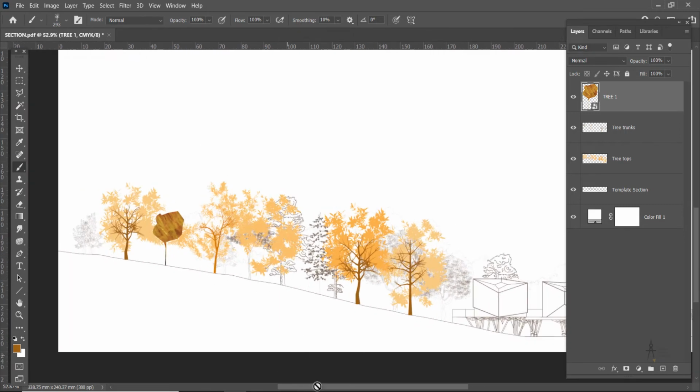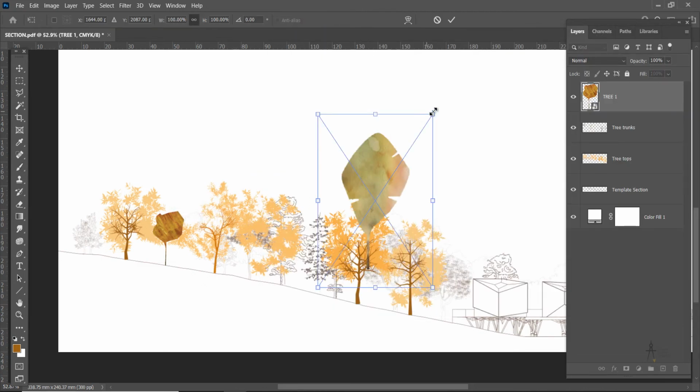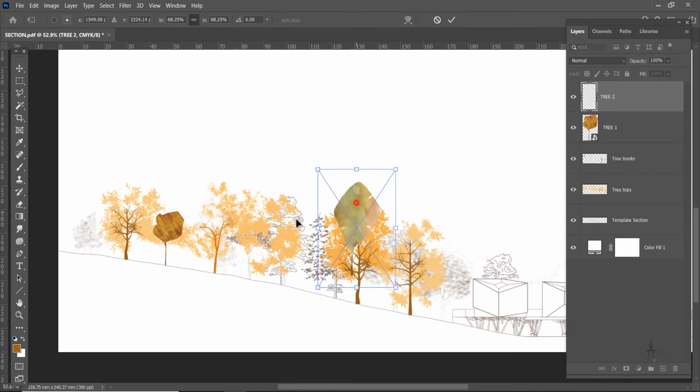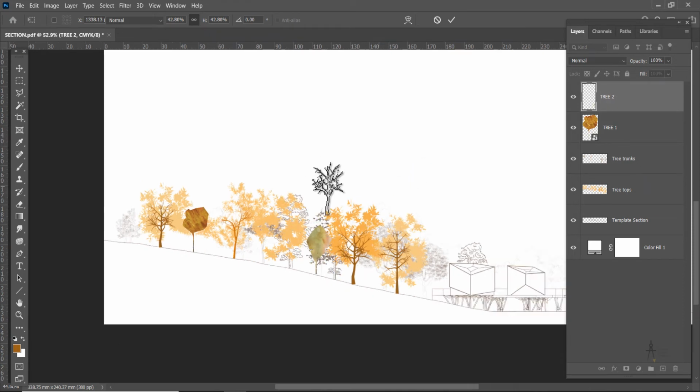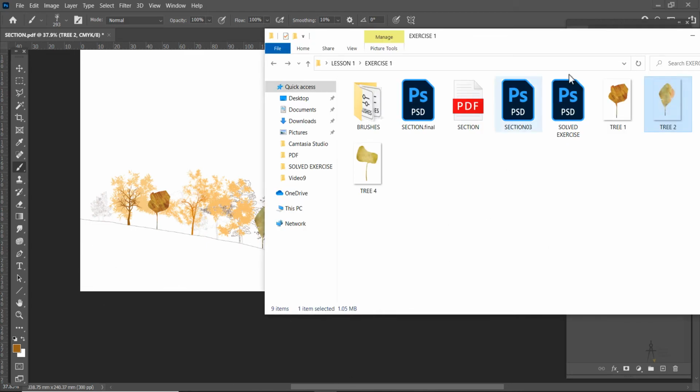Okay, and next one, tree 2, where can I put it? Maybe somewhere over here. This is just adding subtle changes. It just improves the final result so much.